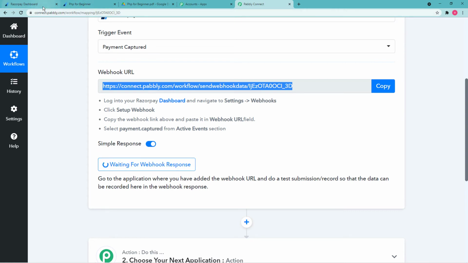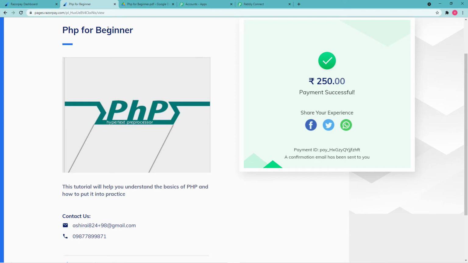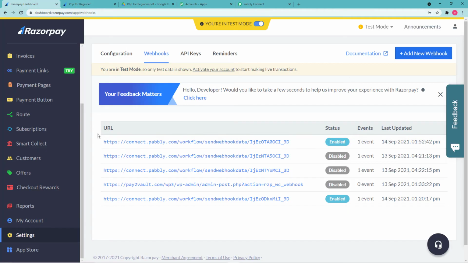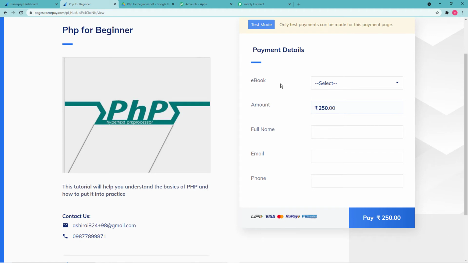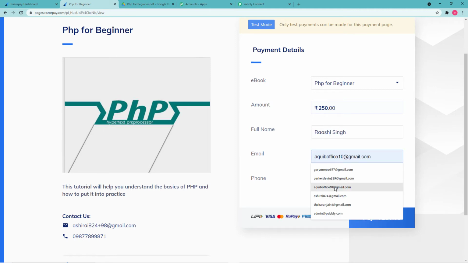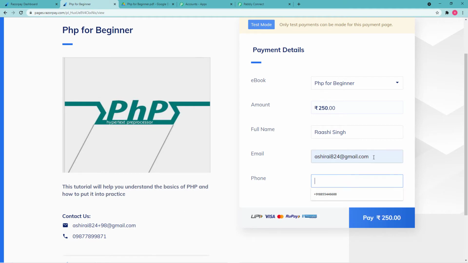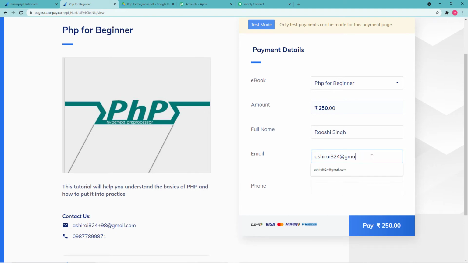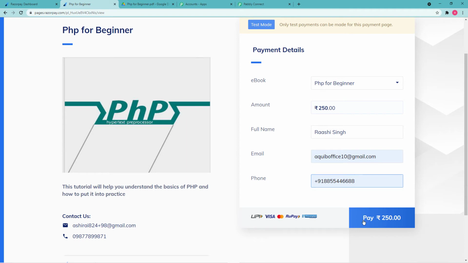So I am going to the payment page again, and in the payment page I am making another payment for this book, and now I am putting the name as Rashi, the email of Rashi, and the phone number, the email, the phone number, and I am clicking on pay.